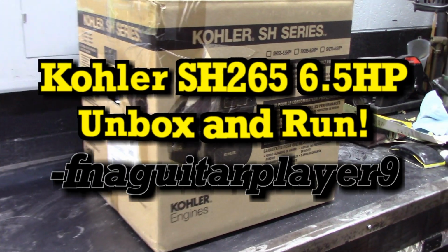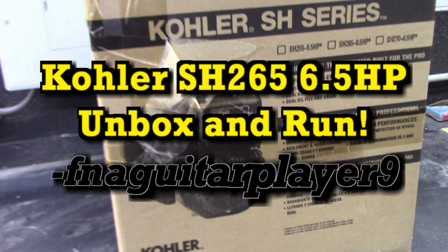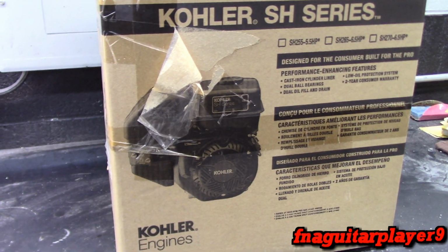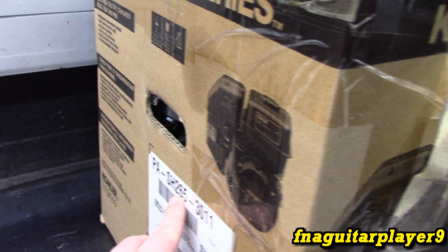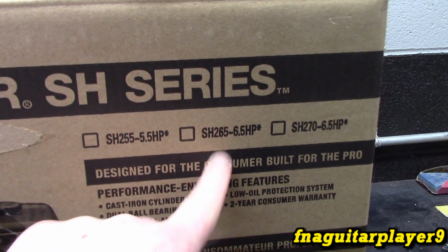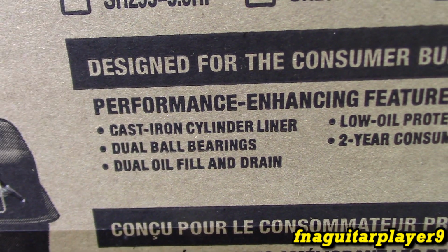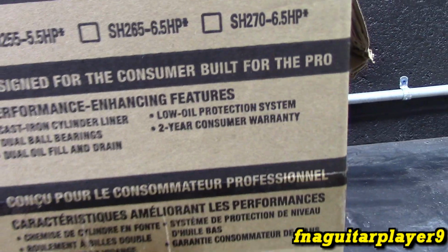Hey guys, so this video is going to be part of 3 videos, but this is the main video, just doing an unboxing of this engine and talking about it and getting it running. The other 2 videos will be made in the middle of making this video. But anyway, this is a Kohler SH265 6.5 horsepower. Here's the specs on this engine: cast iron cylinder, dual ball bearings, dual oil fill and drain, 2-year warranty.